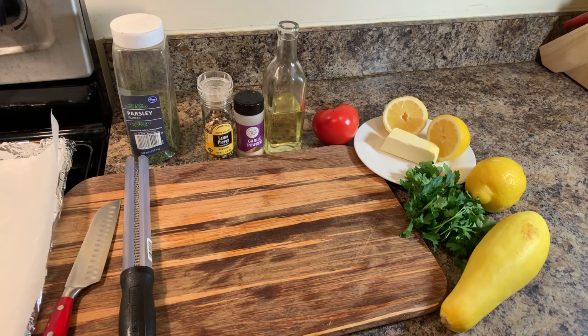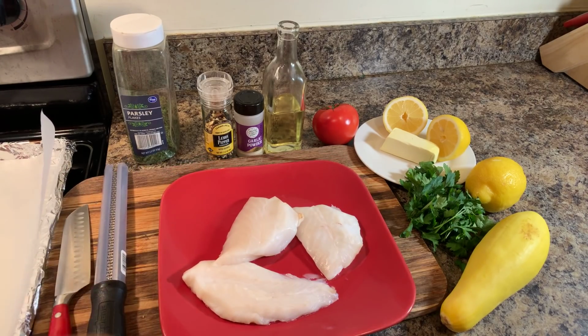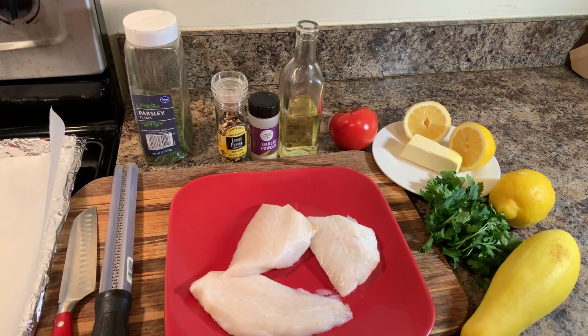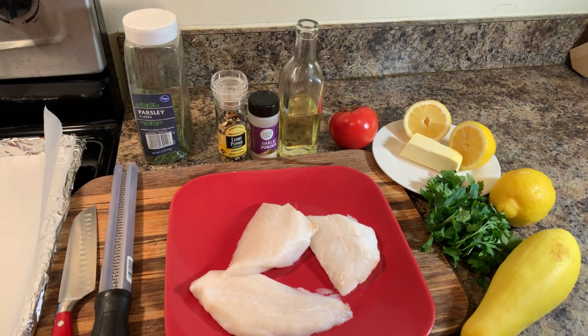Now, let's go ahead and get our fish seasoned up. When you're seasoning your fish, you always want to season both sides so that you can have well-seasoned fish. You don't want any bland fish, guys. That's the last thing in the world that I want. I want it to have some flavor. Okay, so I am looking for my sea salt. Here it is, guys. I put my spices up and then they come in the kitchen and they kind of move things around.